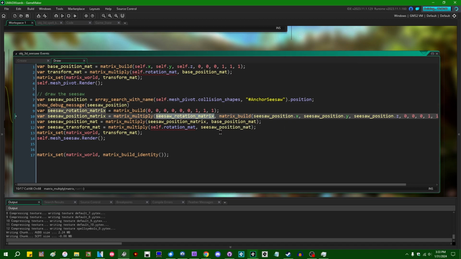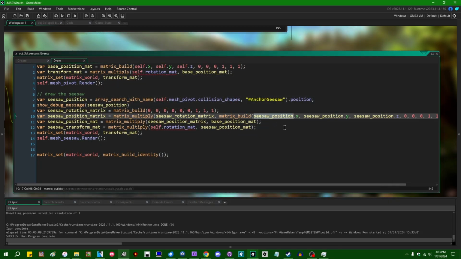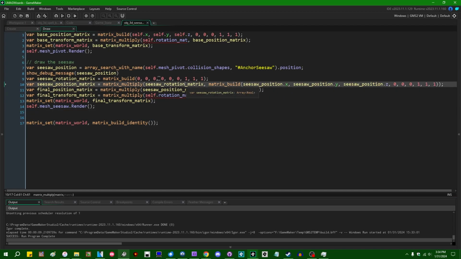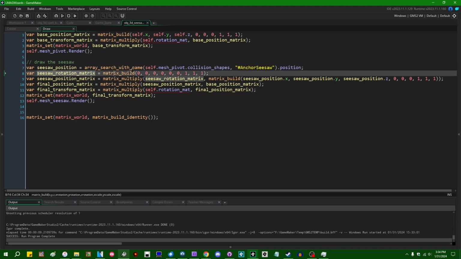We're going to take the rotation matrix, which is just an identity matrix, and multiply in the XYZ. Maybe if I spell all these words out the proper way, then it'll be easier for me to figure out where we are. The seesaw position, seesaw rotation matrix, which is going to be probably 30 degrees to the left, 30 degrees to the right, or whatever. Maybe less than that, maybe more like 15 degrees. Get to that in a minute.